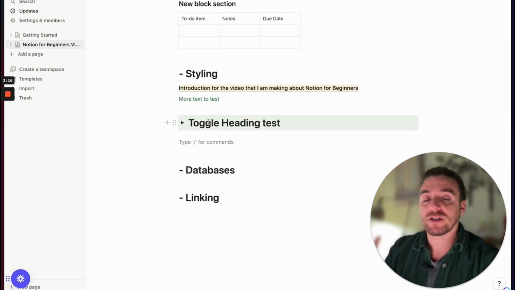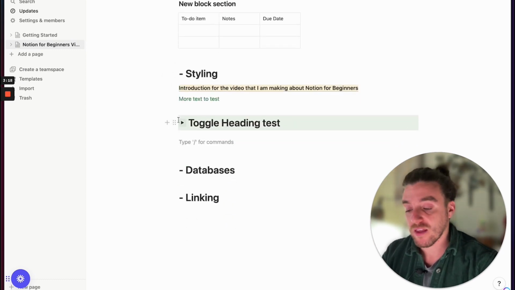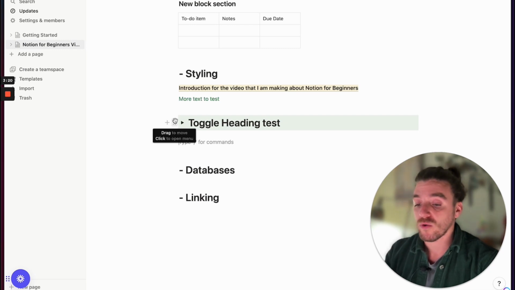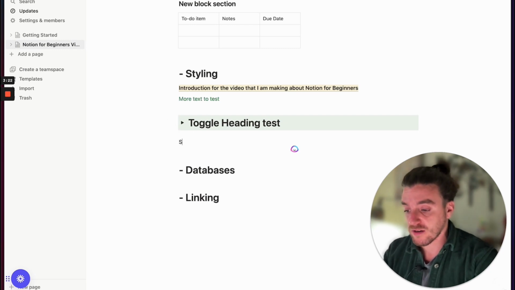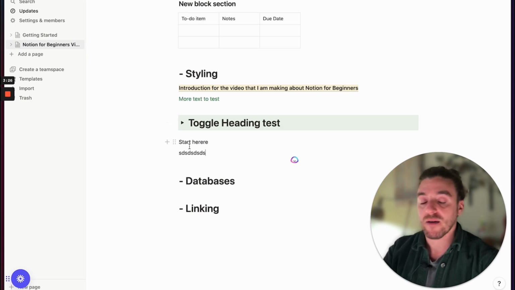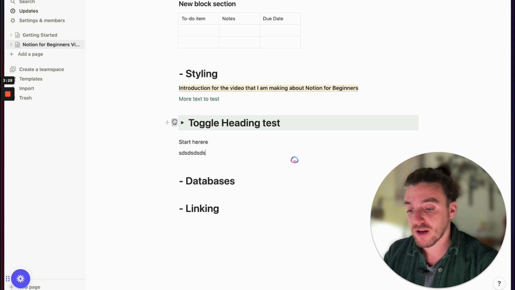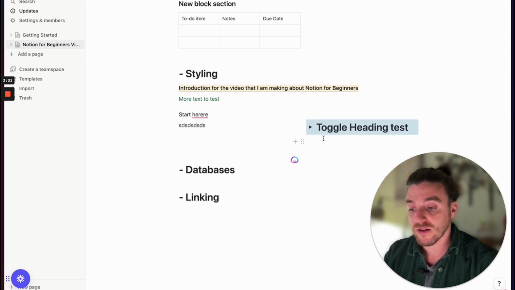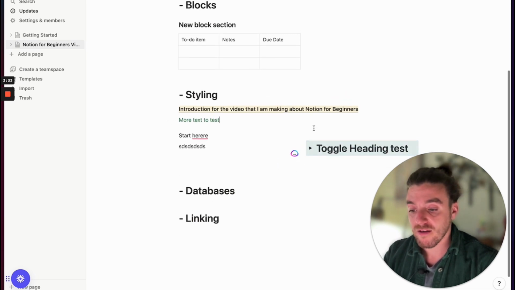And in order to actually use the columns now that you've added them to your page, you can usually just start here. So you can start typing, and you'll see that everything is kind of kept in this one column. But if I were to drag another piece of content into the other side of that column, I then have 2 columns here.